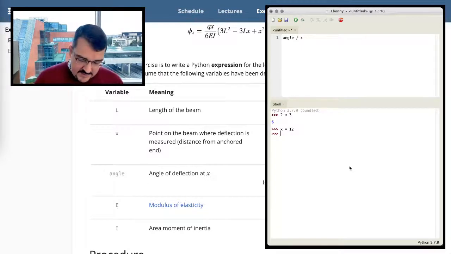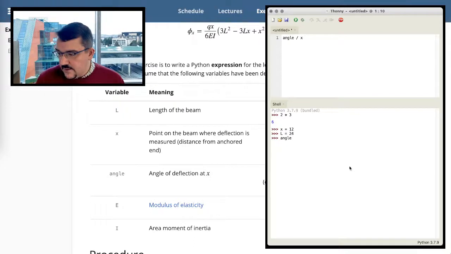And in this case, I might say I'll set the length of the beam to be 24, and I'll set my angle to be equal to 0.5 radians or something like that. And now I can use those variables in my expression. So like angle divided by x, and it'll tell me what the answer is.